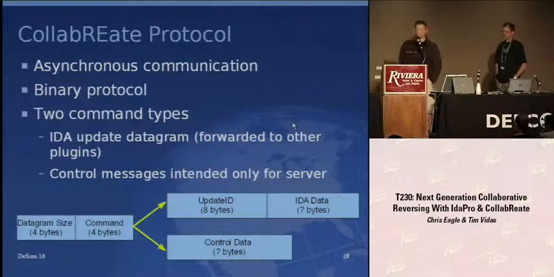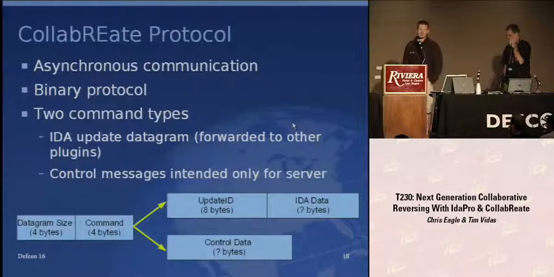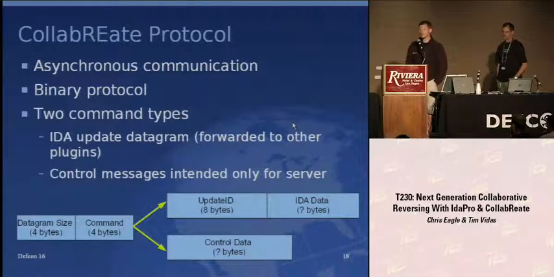One is destined only for the CollabREate specific software, so it's how the plugin communicates directly with the server. So we've added those messages unique for the CollabREate software. The other ones are due to the updates, the notifications that Chris was talking about that IDA generates. So we'll have different types of notifications that are generated when you rename a function or add a comment or make a structure, update a structure, or whatever. All of those go into the other type of message, and those are broadcast from the plugin to the server. The server mirrors them to all currently connected clients, and if we're in a database mode for the server, it's also going to archive it in the SQL database.